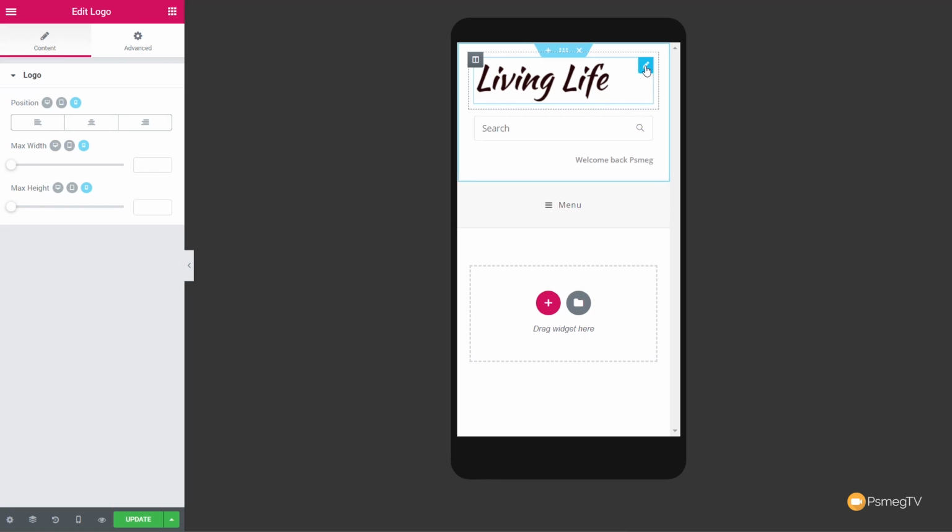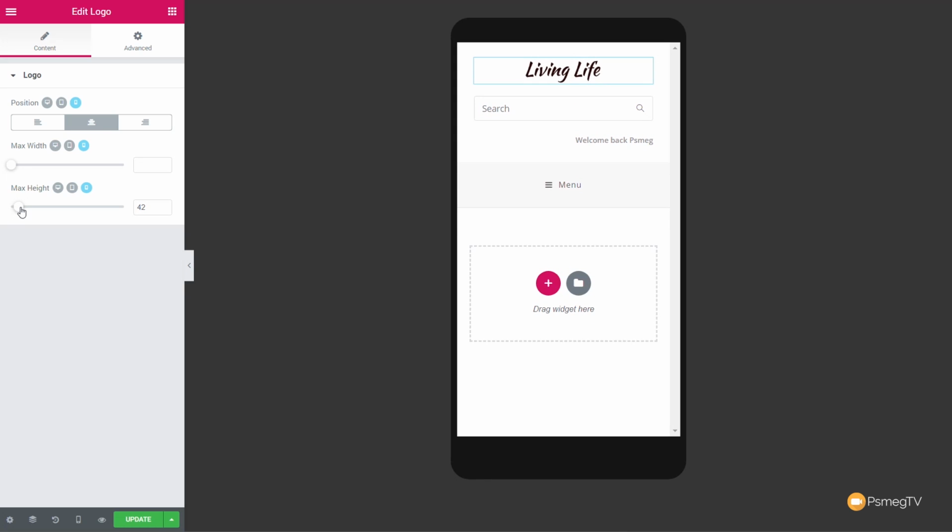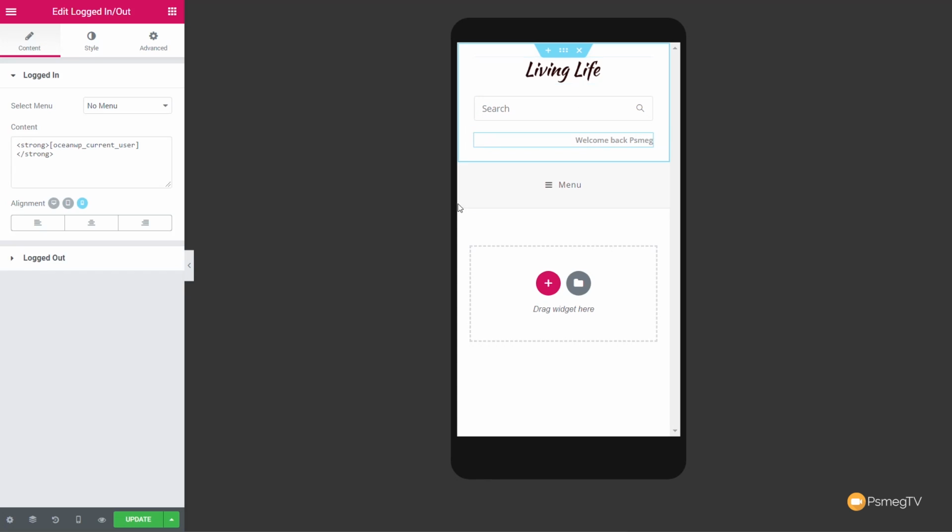So first of all, let's come over to our logo. We've got the option then to go through and set the different alignments on here based upon the device that we're working with. So we'll center that out on there. We'll also make it a little smaller. So we'll say we want this to be a max height of 42. What we're going to do is use a little piece of code that'll hide this search bar. Now before we do, let's just center out this last part. We'll center that out. That's looking good.